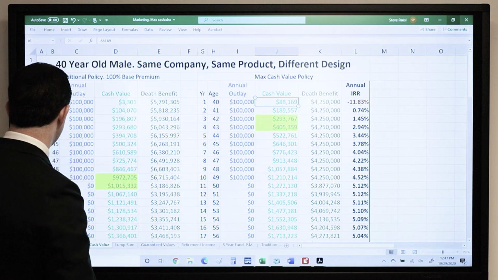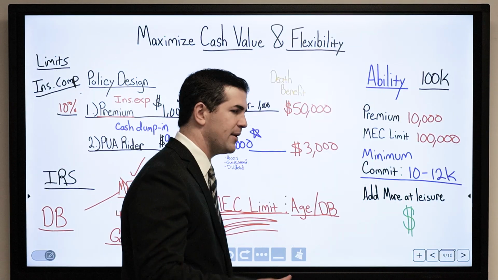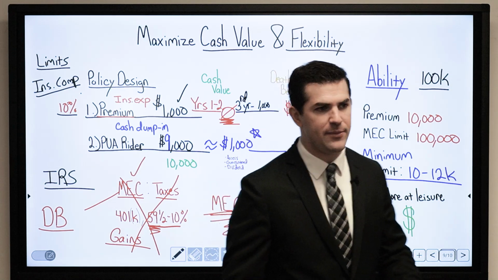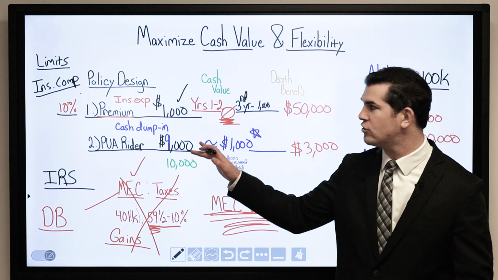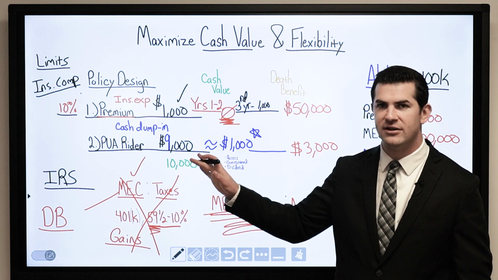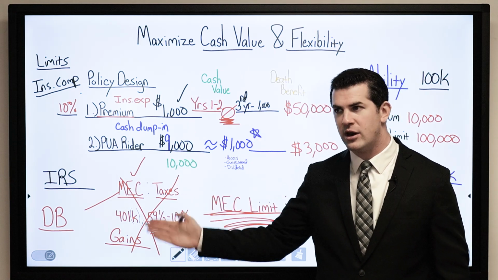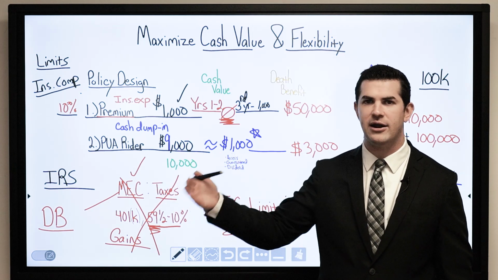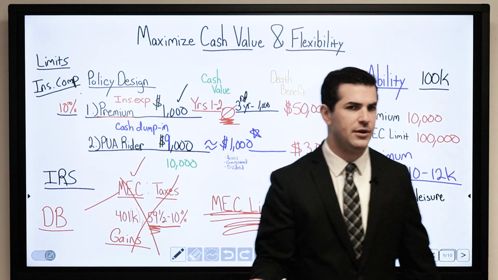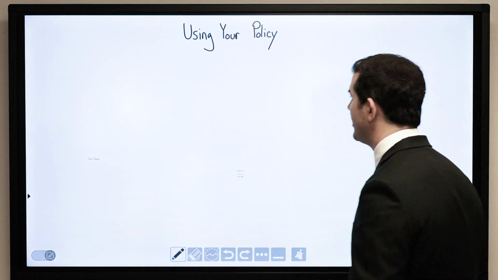So this talks about we just talked about designing a policy, how to set it up for maximum cash value, maximum flexibility. This, in my opinion, is one of the most important pieces, because if you've got this all set up, now you've got a policy that's maximized for cash value, very flexible, regardless of what I do, I've got a maximum policy here. Cash value, accumulating, a lot of options I have. Now, the next step is how do I use it?